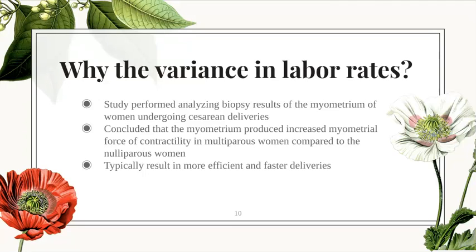They were utilized to measure maximal amplitude, mean contractile force, time to maximal amplitude, maximum rate of rise, frequency, and occurrence of contractions. Overall, the study results showed that the mean contractile force was greater in parous women, and they had a slower rate of rise and slower rate of relaxation. This definitely correlates with the common clinical view that parous women have more efficient and faster labors.